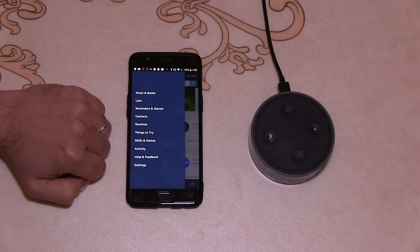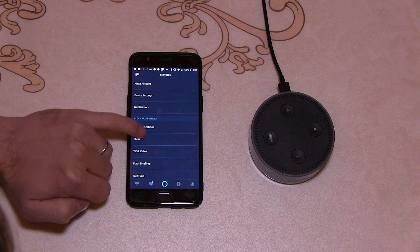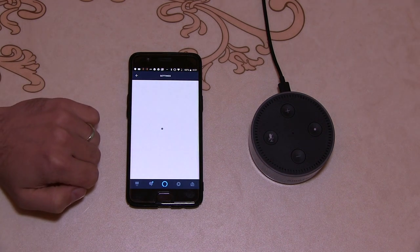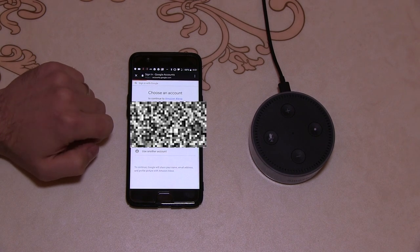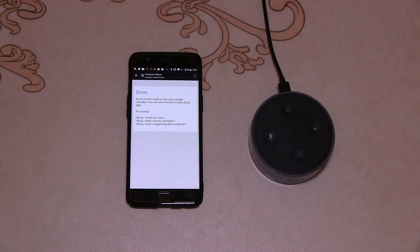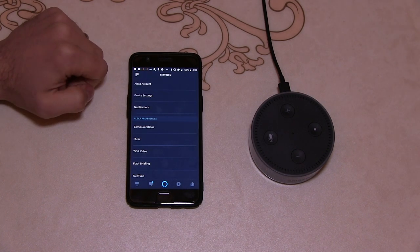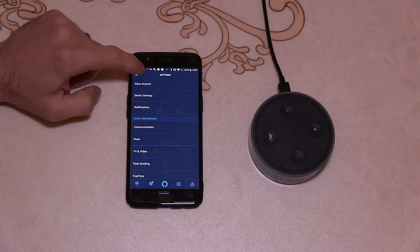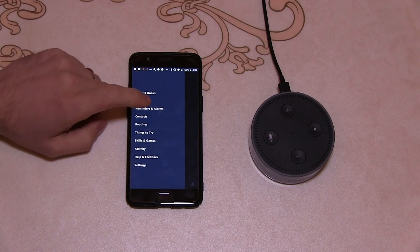We'll try to link the Google calendar to it and see if that works before I give a final opinion. "Alexa, what am I doing tomorrow?" "Tomorrow there are three events." So the calendar does work. You can use the add commands to add new events and things like that. I've seen Stringify and IFTTT in the routines whilst searching — so I might be able to get around things that way. I can add Stringify to it, so that can help.